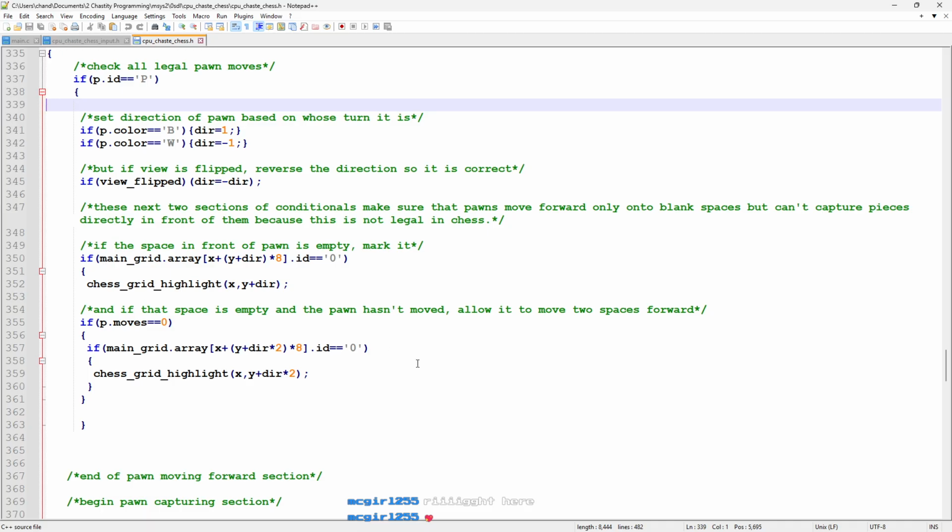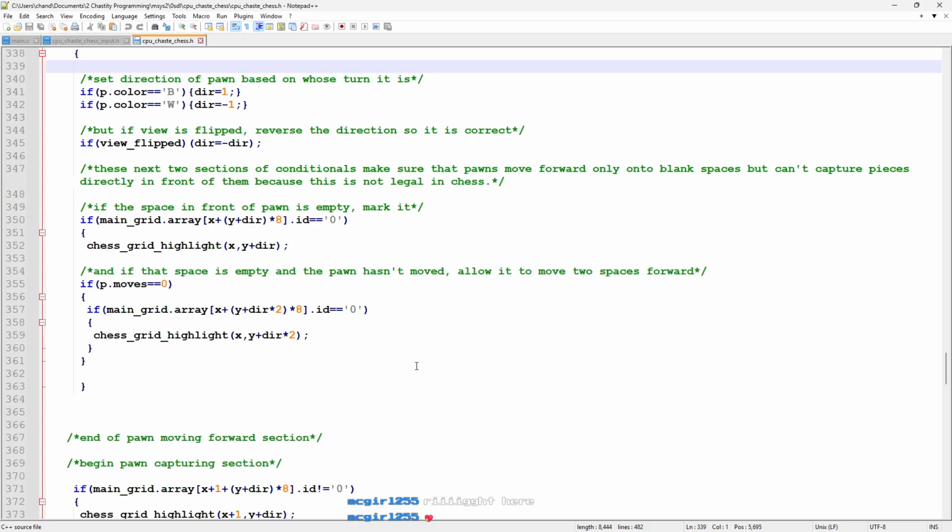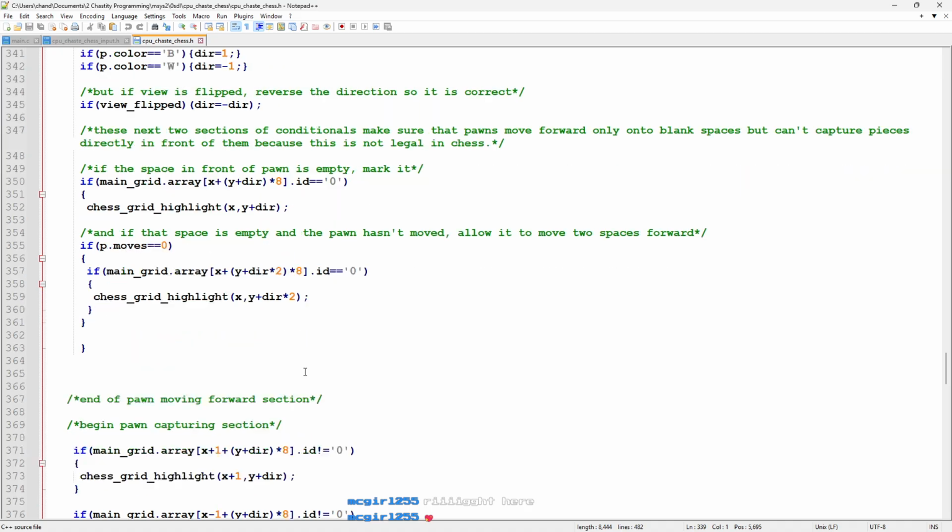Okay, interesting. What I'm finding interesting is, if p dot moves equals 0, the idea is that p dot moves needs to increment if the pawn actually moves.